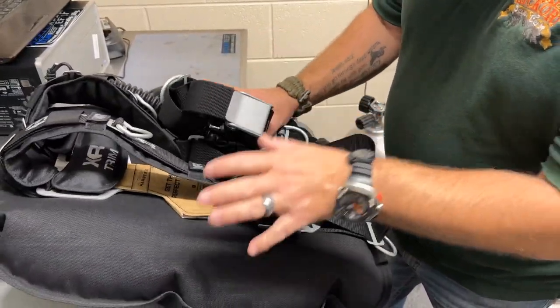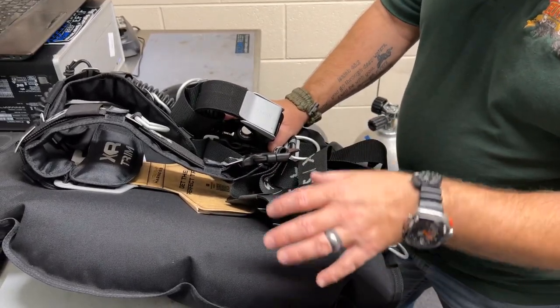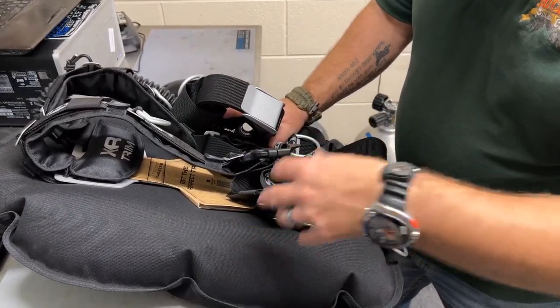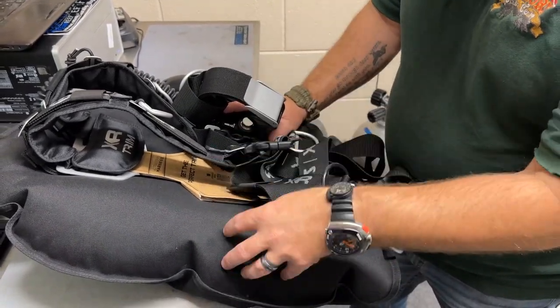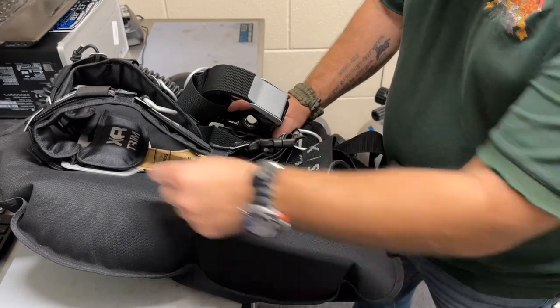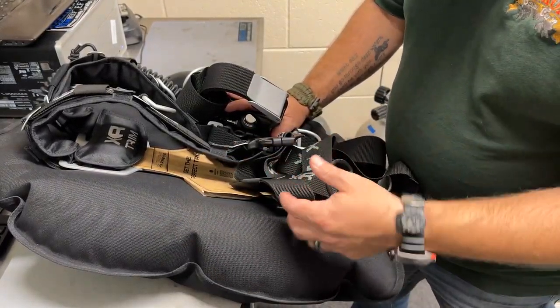Now, looking at the bladder itself, this is a 17 liter bladder or a 37 pound lift bladder, but it is going to be different than what a typical backplate and wing bladder system is because it's one system. A lot of times on backplate and wings, you can unzip the outer carrier and pull the bladder out if you need to replace it.